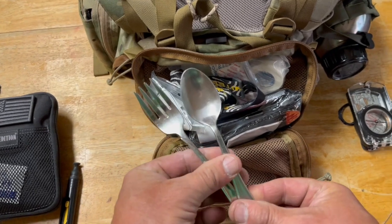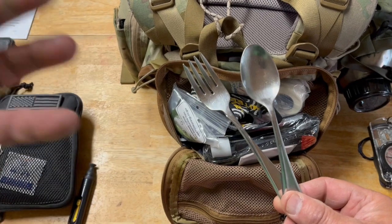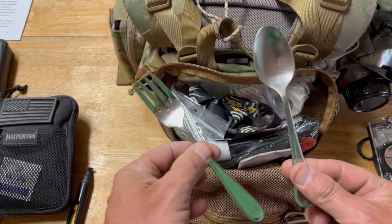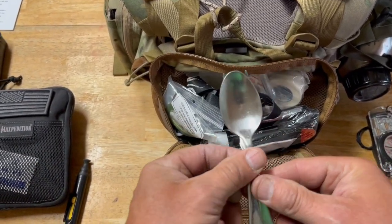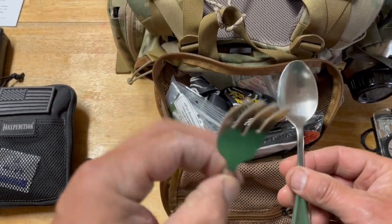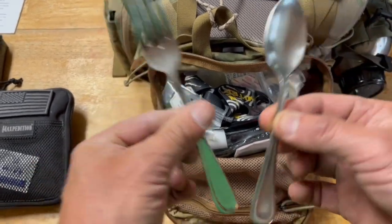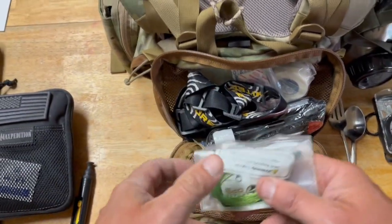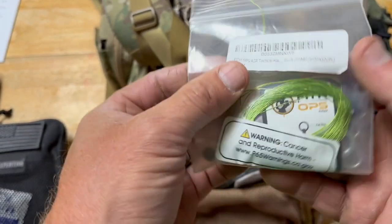Spoon and fork. I have gone back and forth on what I bring with me as far as utensils. Do I get a spork? I've gone back and forth. I'm just putting a spoon and fork in here and letting it ride. Does it take up too much space? I don't think so. Are they nice to have? I think it's more than nice to have. I think they're in some ways necessities for turning things when you're cooking, spooning things out, digging things out. I mean, there's some things that you can do with spoons and forks that I think are highly valuable. If I'm in a place where I'm not sure what's going on, I highly recommend this.